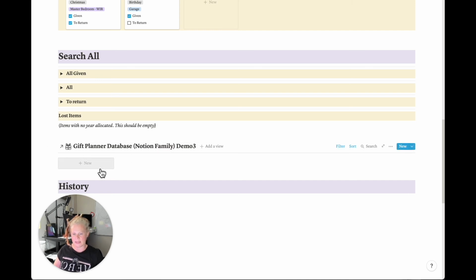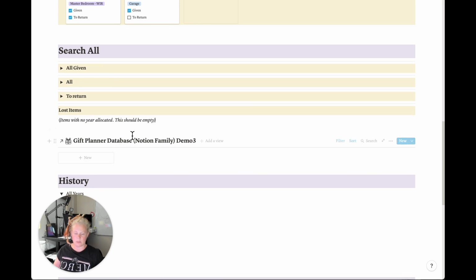And that is because we really need to track everything by year. We don't want to forget to do that, otherwise when you're looking back on things you cannot work out what year you gave that and so forth. So the whole system breaks down if you don't add the year that you bought something or ordered something or gave something. So it will just appear here, but for the most part it just sits here blank. It's just here so that if there is something in it, it's going to trigger you, actually I filled that out wrong and I still need to put the year in for that item.